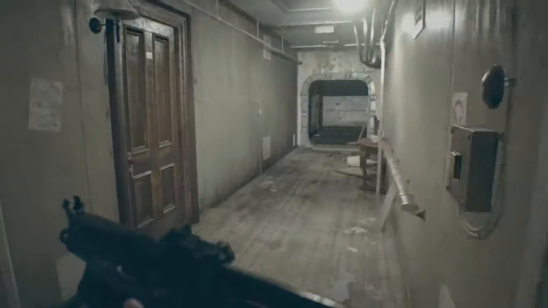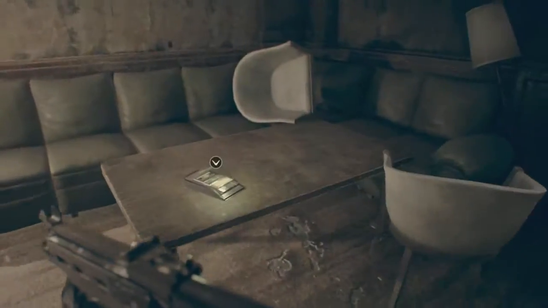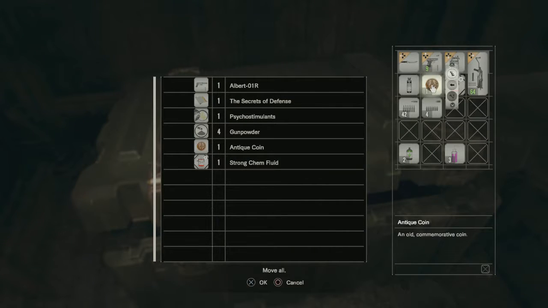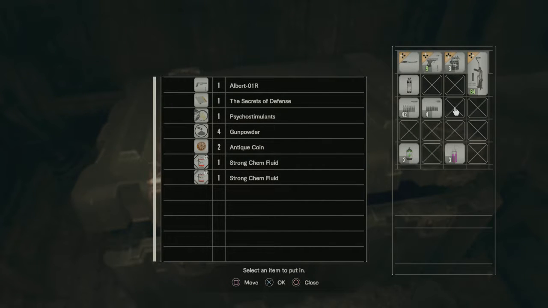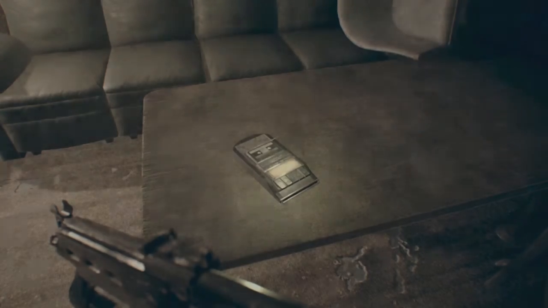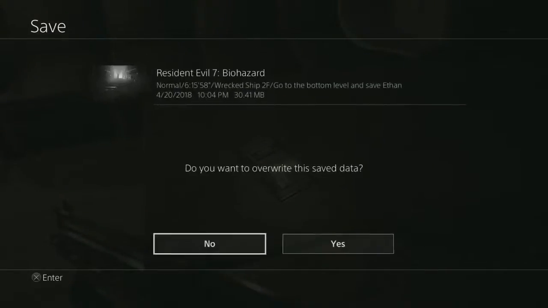And since we got the fuse, I'm gonna stop back here and drop a save before heading down to the basement. Also, we're gonna drop off the ancient coin and the strong chem fluid. We don't need those. I should be okay, though, as far as ammo and healing goes. Okay, this is post-commentary me talking. I know we're gonna be okay with what we have.